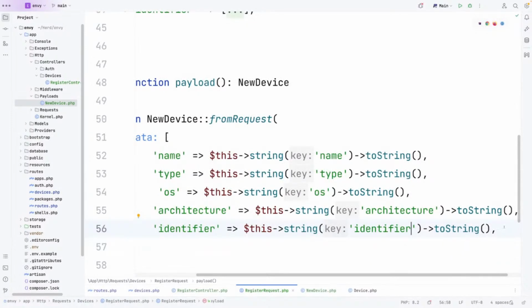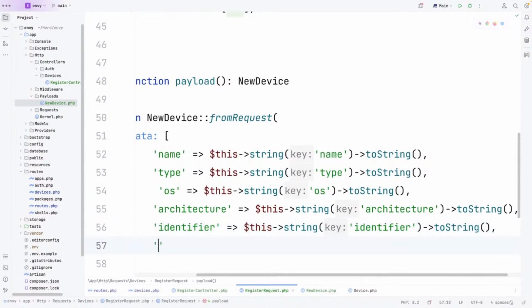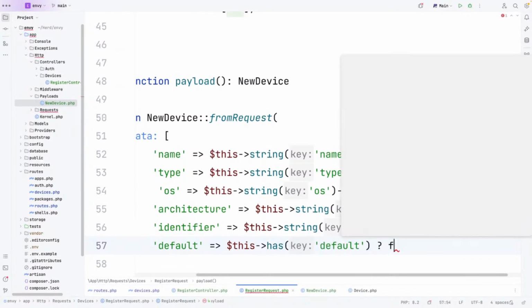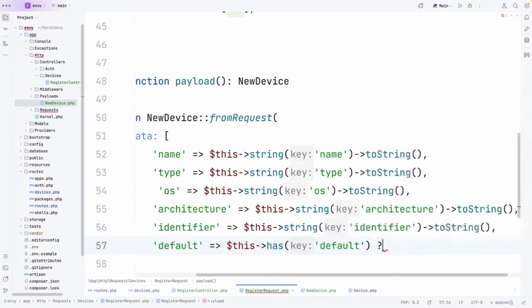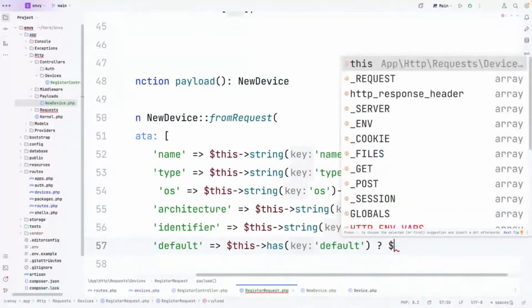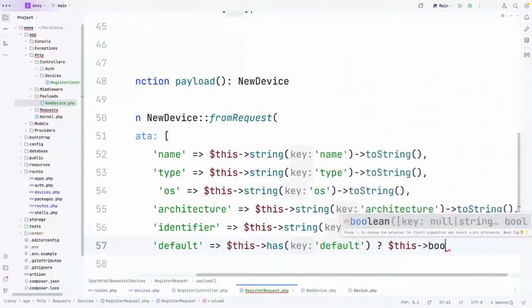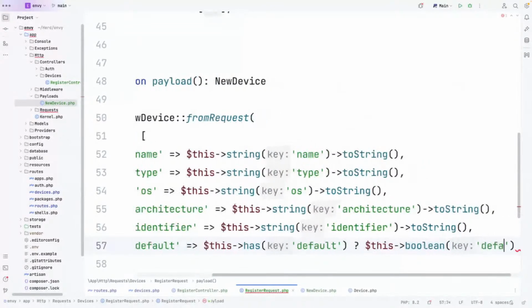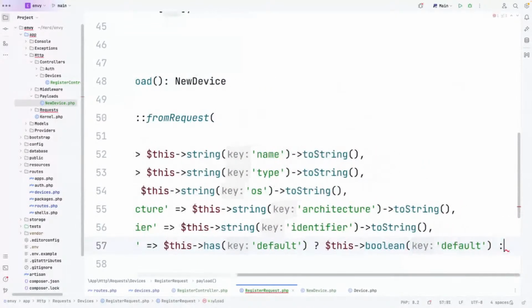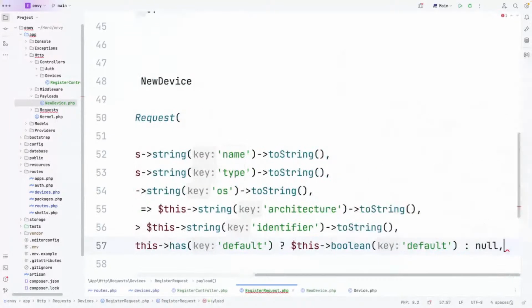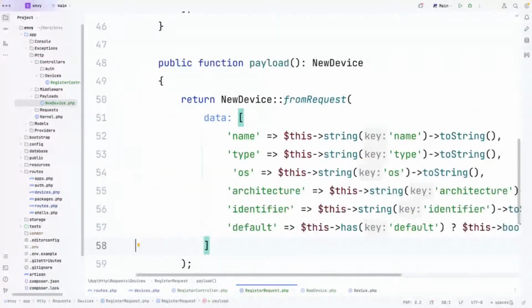Right, identifier there. And what we're going to do is default is going to be this has default. If it has default, we're going to pass through this Boolean default. Otherwise, we're just going to pass through null and let it carry on.